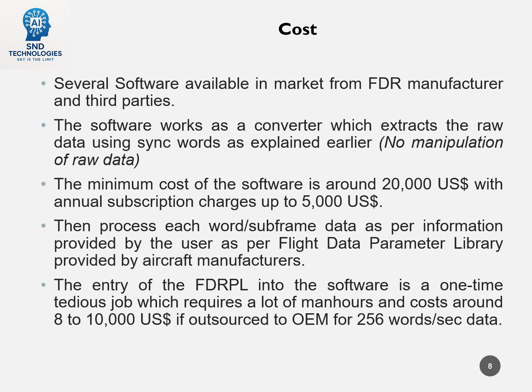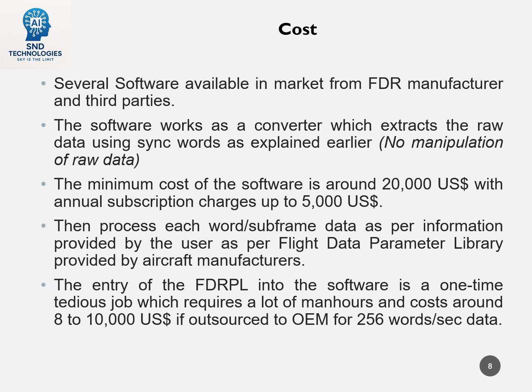So $20,000 is a one-time cost, and it is the minimum cost. For L3 it is higher than 20,000. It's around $35,000 to $40,000 for Honeywell as well. The third-party software, FDS, provides a lesser cost because they are not the OEMs, so they charge around $20,000. And in my previous company, 10 years ago, we purchased at $15,000 and $1,500 annual subscription charges. Later on, the company shifted from UK to USA, and they increased the charges a lot.